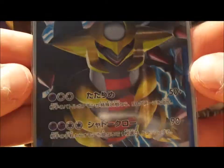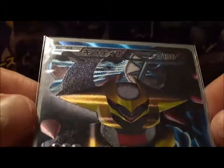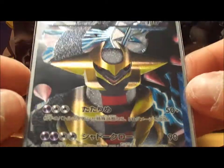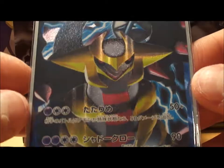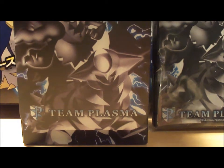I have almost no words for these cards, because I obviously have to have words, otherwise I wouldn't be talking right now. These are freaking amazing. You can decide for yourselves about this, but I think this looks better than Giratina EX Full Art in Japanese. And wait, if you haven't seen that yet, I'm gonna get it out. Obviously didn't plan very well for this part of the video. There we go. Here's Giratina EX in Japanese Full Art, Dragon Type.